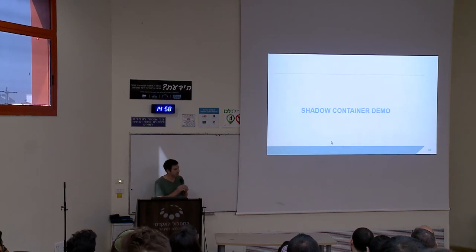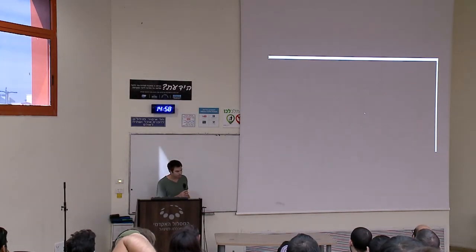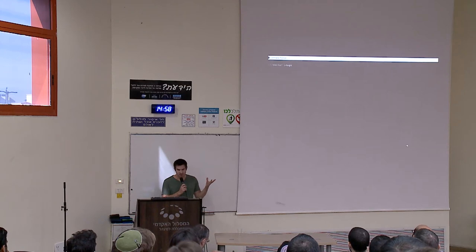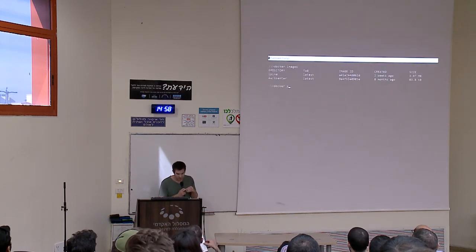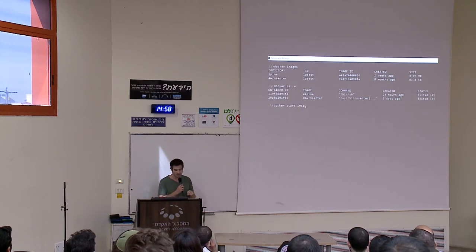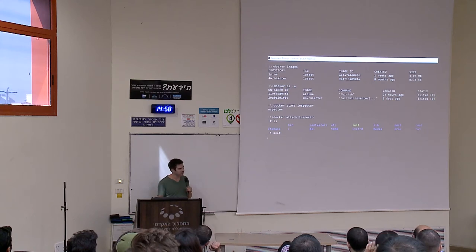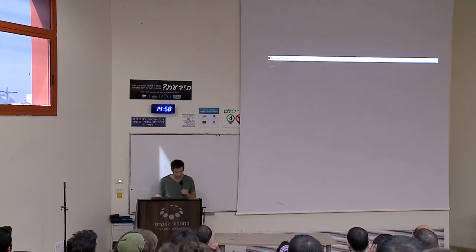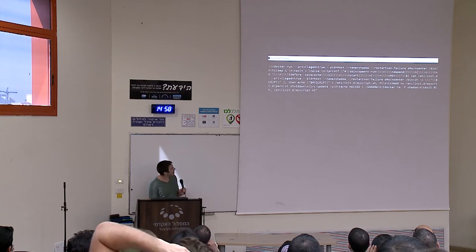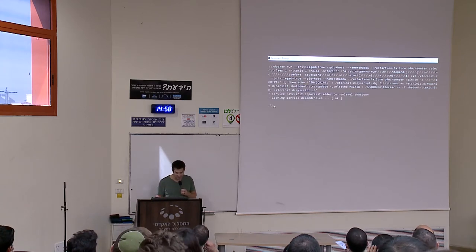So now let's see a demo of the final part of the attack. We will run the shadow container directly from the command line. To show that I have nothing up my sleeves, I'm going to list the images and the containers on my host. So I have two images and two containers. And I'm going to run an inspecting container, and that container will give me access to the underlying virtual machine. And I see I have no shadow file there, no big surprise. So I did this simple command, which runs the shadow container.